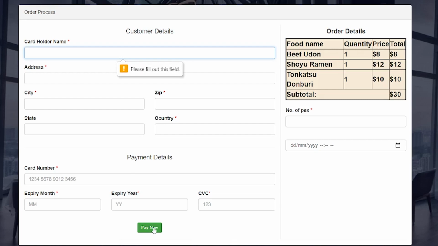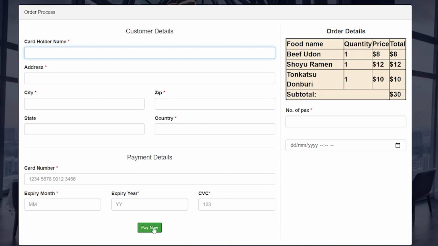For the card holder name, city, and country, the user would only be allowed to key in letters and white spaces. If they try to key in a number, a text will pop up saying only letters and white spaces are allowed. Address can accept both numbers, special symbols, and letters. Zip code only accepts 6 digits, and the user would not be able to type in more than 6 characters. The user can type in letters, however, a text error saying invalid zip code would appear.